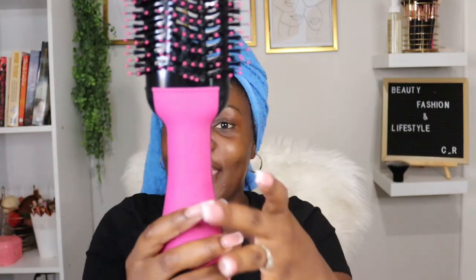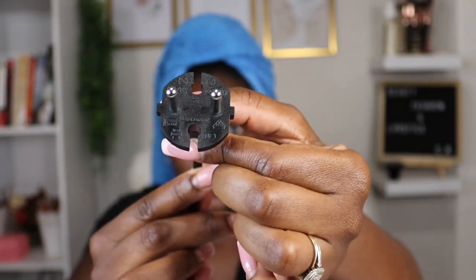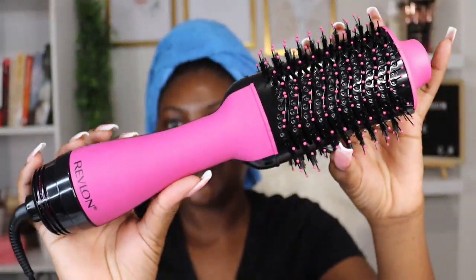And then we have the hair tool, the brush. And it is surprisingly very big, as you guys can see, compared to my face. It is quite huge and it's not very heavy, but you can feel it's nice and sturdy. This is what the plug looks like, this is the input plug. This is what the tool looks like.